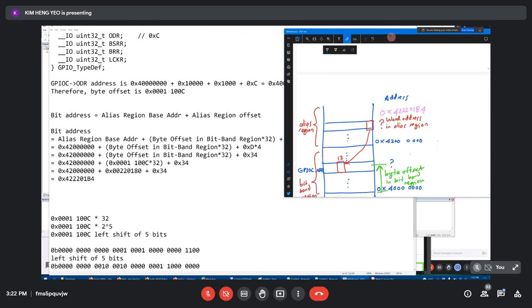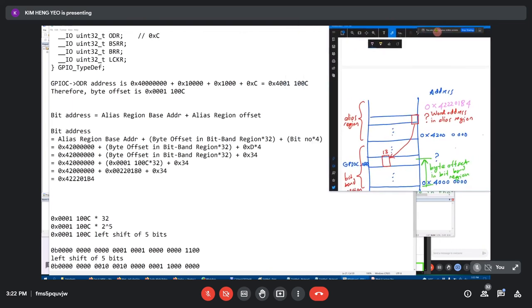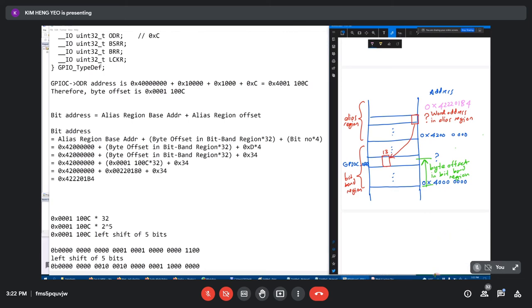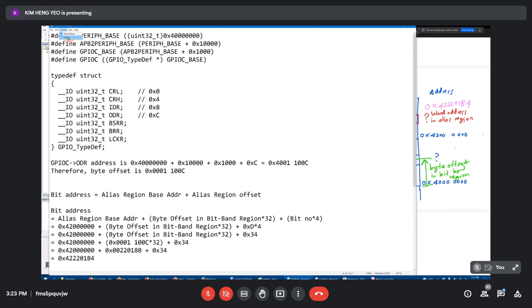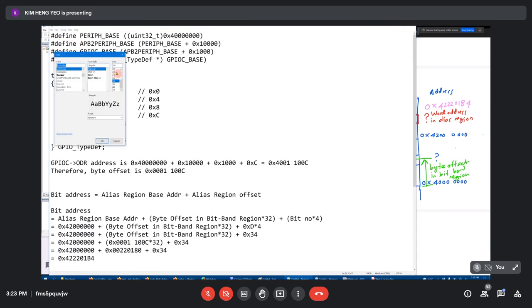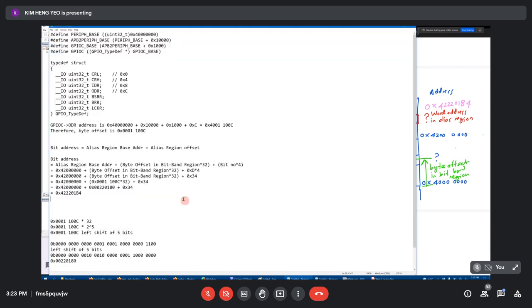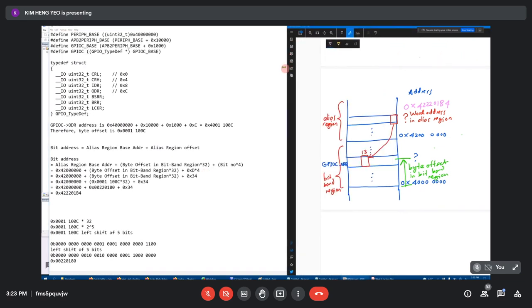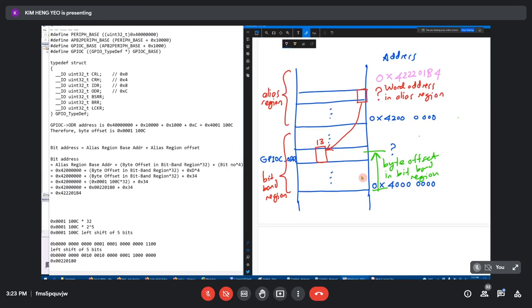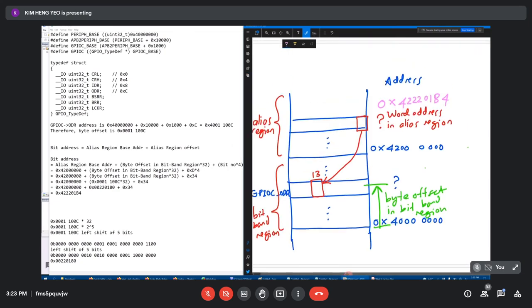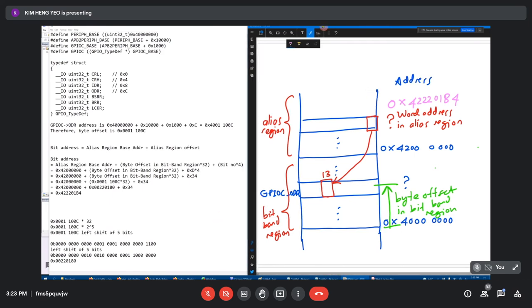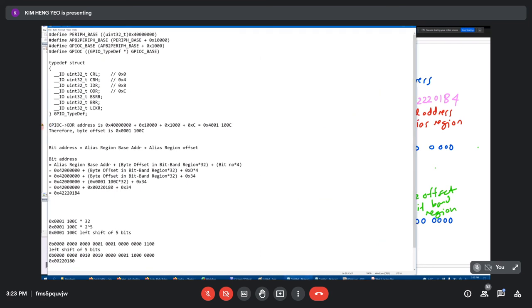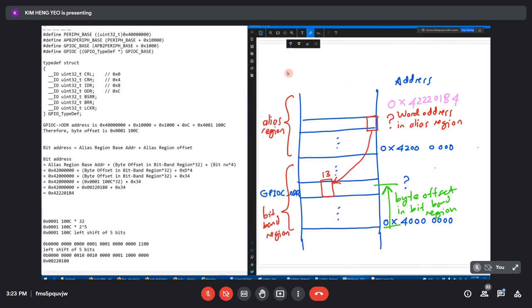Let me just reduce the size, and you can print screen this if you want. So I'm going to put this nicely on the screen now. Let me make everything visible. Reduce the font size to maybe 20. Everything is visible now. Raise this size a little bit, and you can do your print screen if you want.